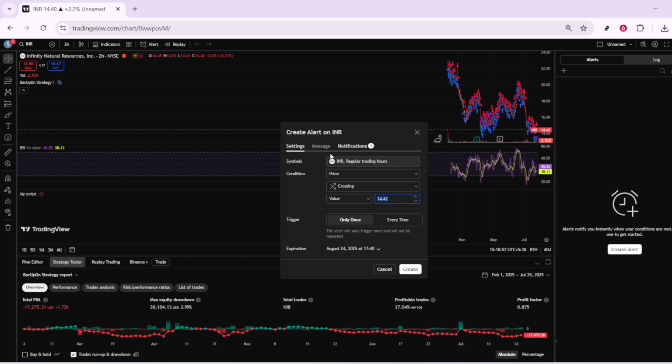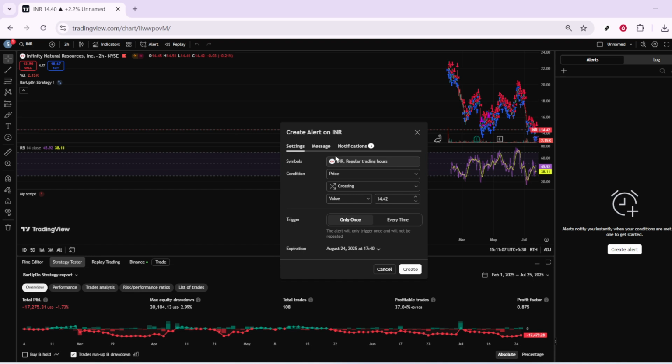Now, let's dive deeper by clicking on the option to open the chart. This step allows you to interact directly with the graph, where you can zoom into specific timeframes or apply technical indicators as needed. Having access to the chart lets you tailor your alerts precisely where you want them on the graph, which is crucial for meeting your specific trading strategies.